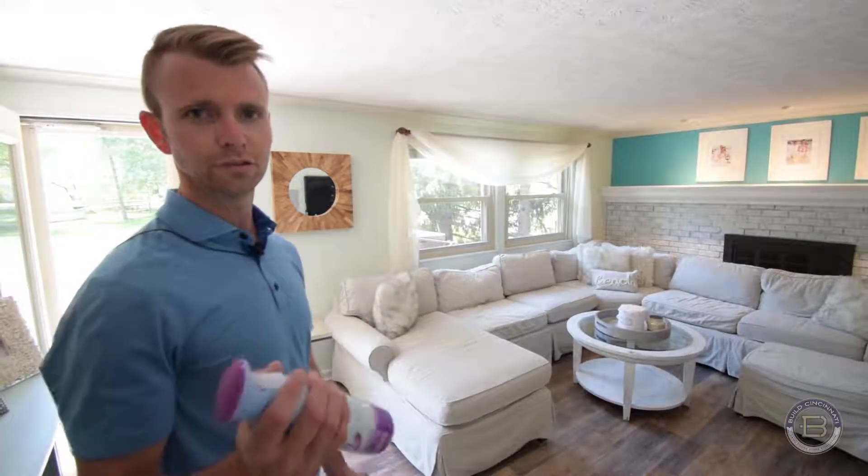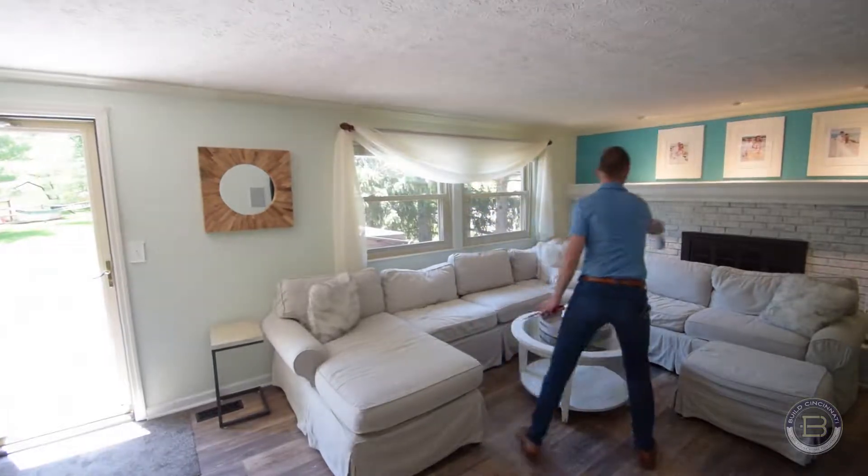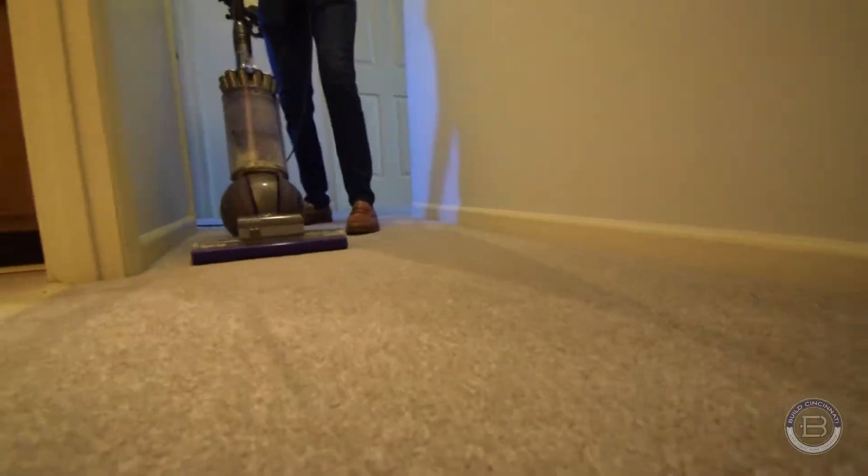The second thing is try and mask the smell. We love our dogs but sometimes they do start to smell a little bit. So grab your good old Febreze, give the couch a good spray, light a candle — anything you can do to try and mask the smell. Definitely vacuum. I have a Golden Retriever and she sheds a lot. You want to make the place look as clean as possible.